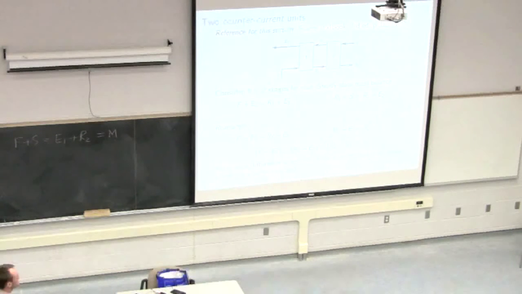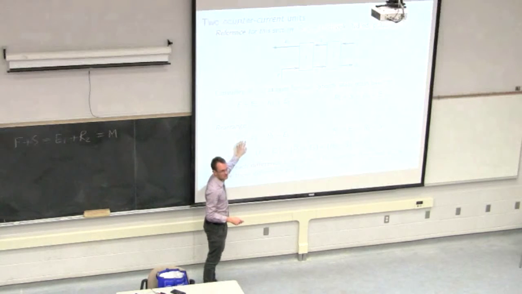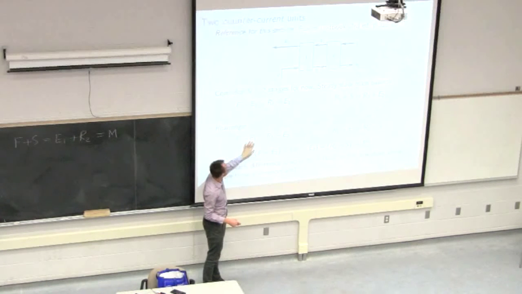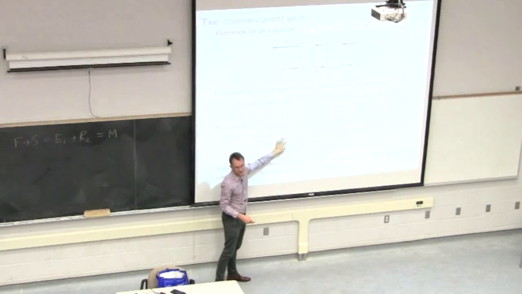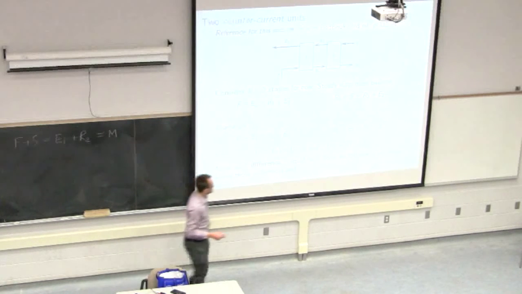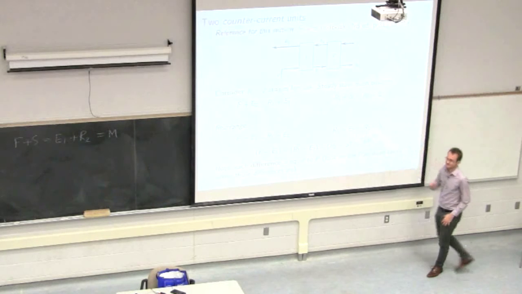We can also do a mass balance across each stage. So here's the first stage: F plus E2 coming in equals R1 plus E1. And similarly for the second stage. So there's nothing too exciting about that. But let's play around with these equations a little bit. Let's rearrange this first equation: bring the E1 over to the left, and take the E2 over to the right. Let's do the same thing with the second equation: bring E2 over to the left, and take S over to the right.